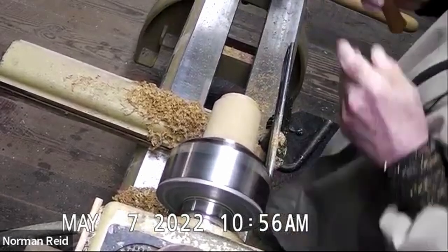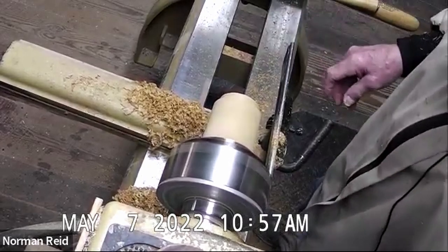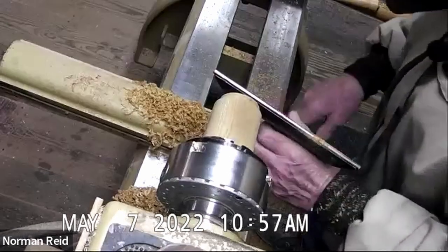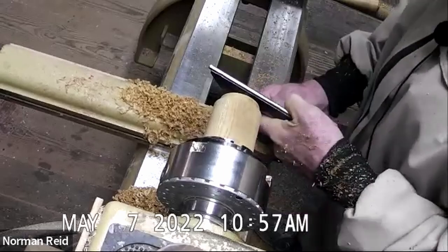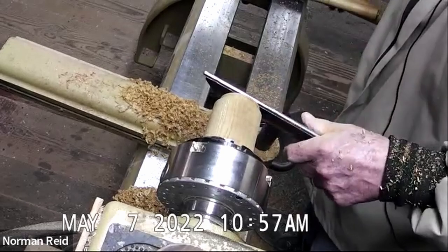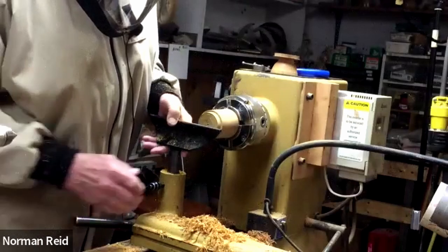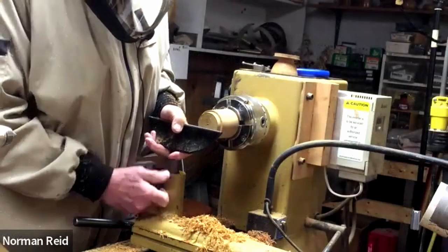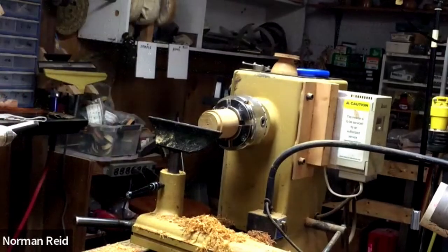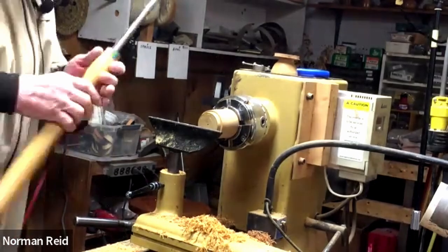And you can see how nicely this bedan tool cut. It really makes it easy to do that. Okay, so now it's time to hollow this thing out. It's basically the same drill as what we did with the lid. And I want to make sure that I'm at center. Elbow jabber out of the way.